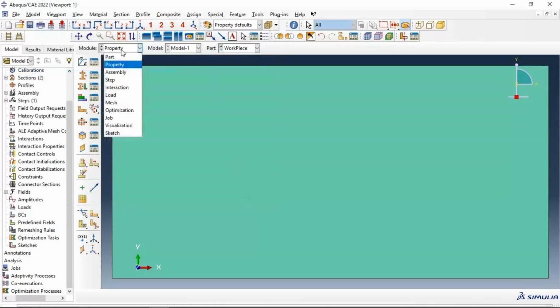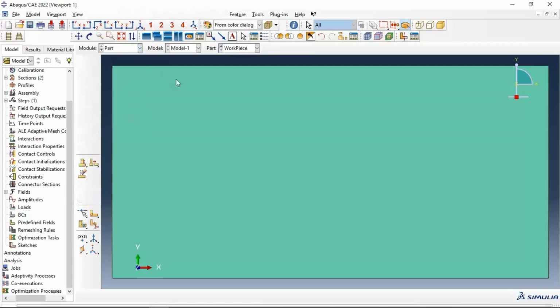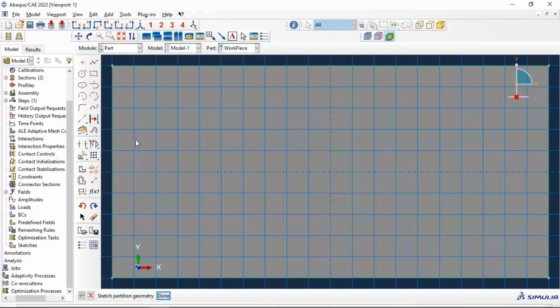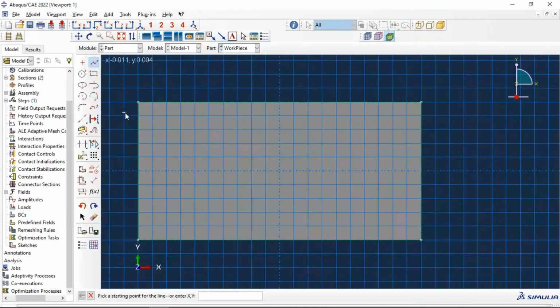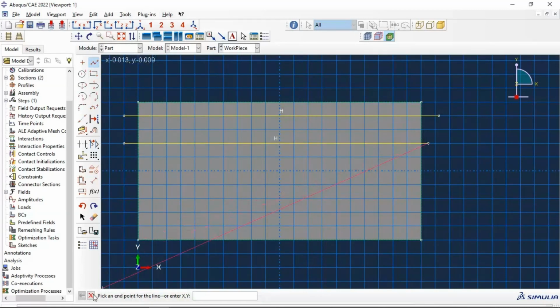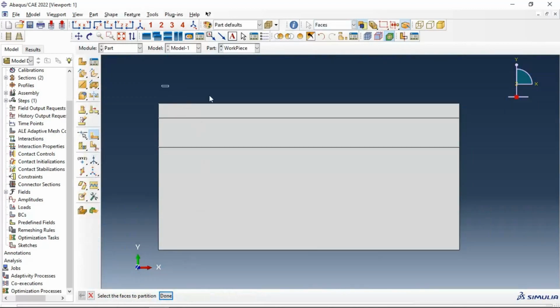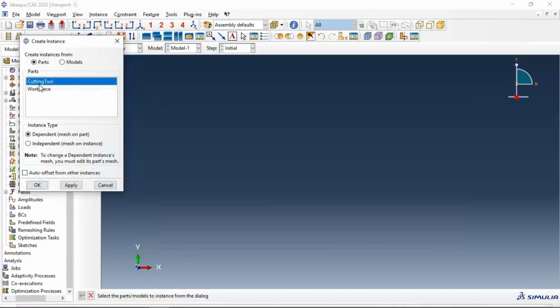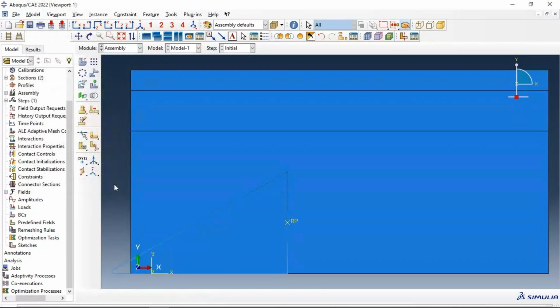Now let's return to the part module and partition this face, to assemble with our cutting tool and refine the mesh in the upper zone or the top part. Let's click done. Now we have partitioned this face. Let's go to the assembly module and create two instances. Apply, cancel.